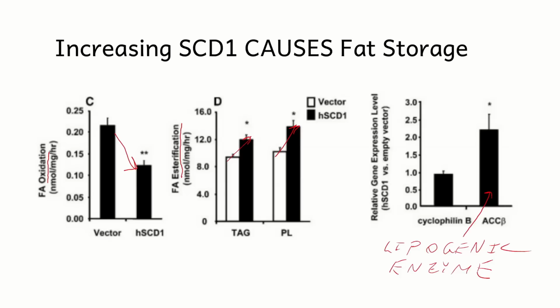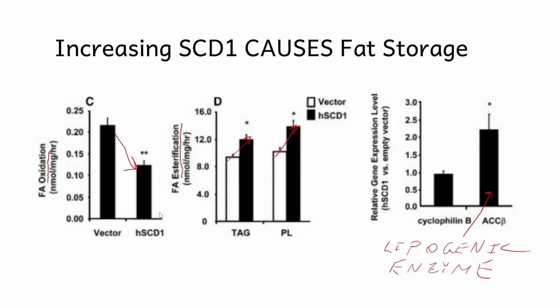What they did was they took muscle tissue from lean humans and they inserted the SCD1 gene into it. And so what that does is you take that lean tissue and you convert more of the saturated fat into monounsaturated fat. And so what happens in those tissues is, you can see here, this is fat oxidation. This is burning fat. If you have more oleic acid in that tissue, you burn less fat.